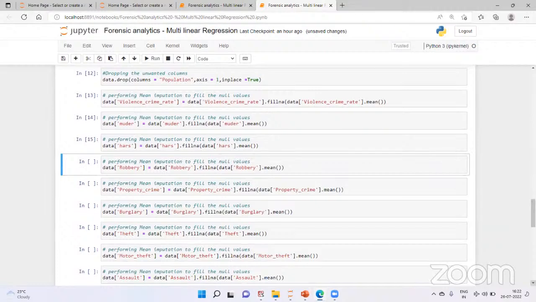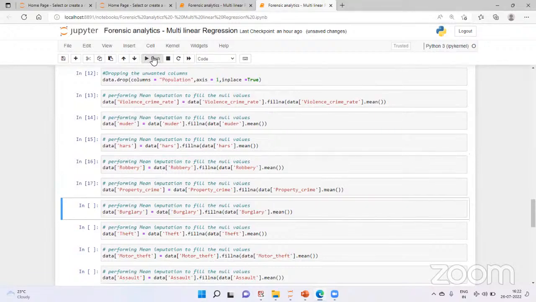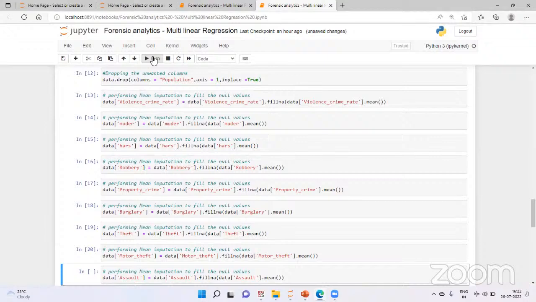Next, performing mean imputation to fill the NA values for robbery. Next, property crimes, same, performing the imputation. Burglary, theft, motor theft. These are the various crimes.